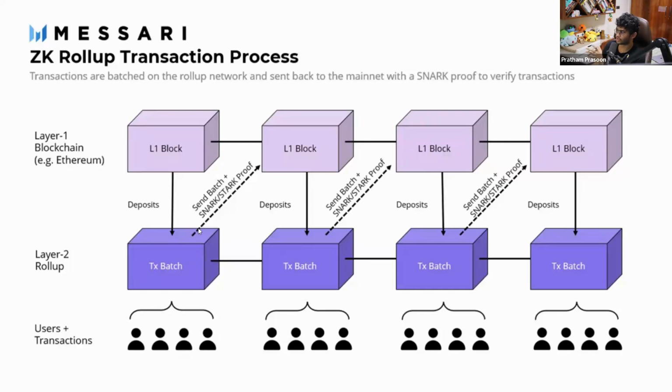So the transactions go on the layer 2, and those transactions are essentially calculated and processed on the layer 2, and then once it's processed, a sort of proof is sent to the base blockchain. So instead of having all transactions slowly go to the L1, you can have them processed outside and then send the proofs to the main blockchain. So that's the thinking behind rollups and why they're needed.